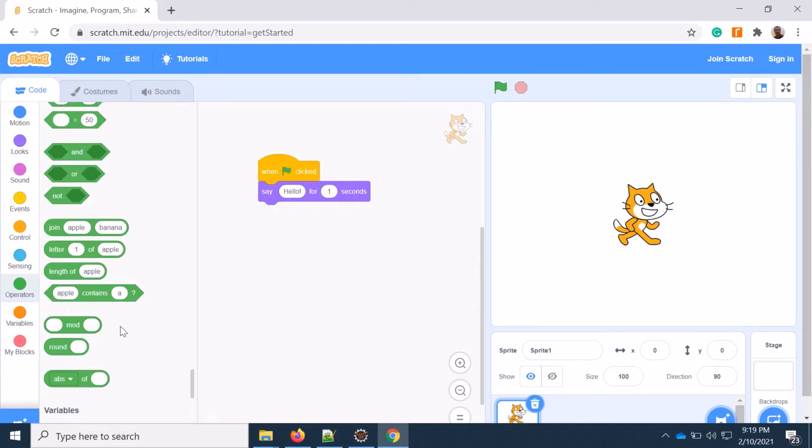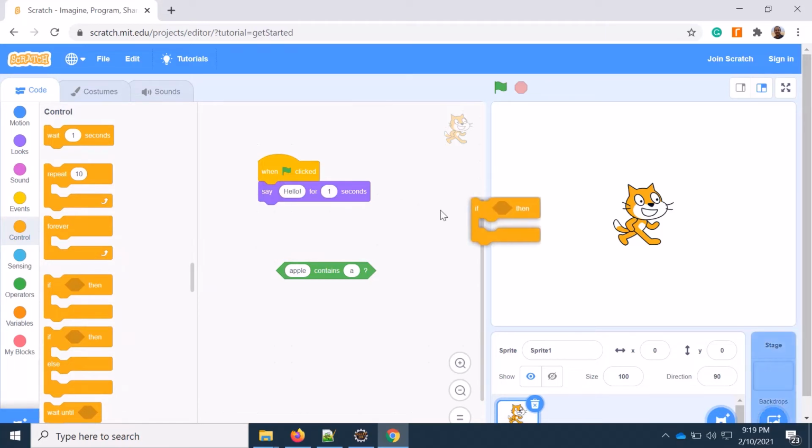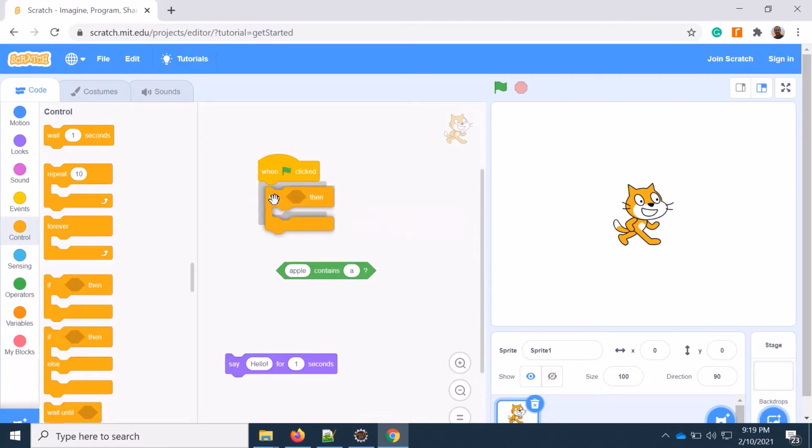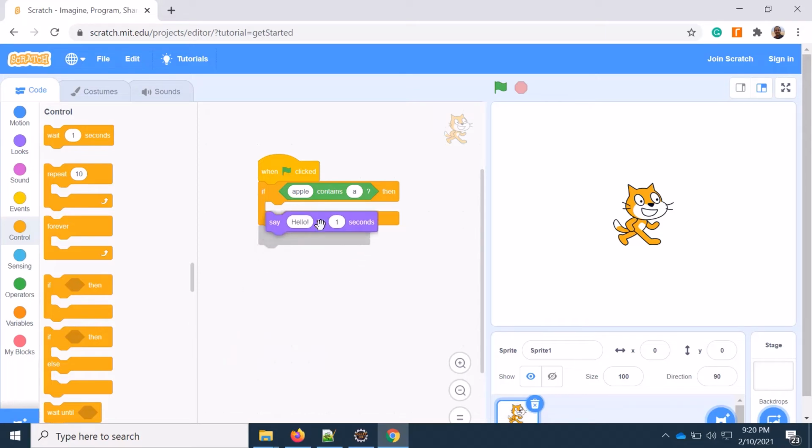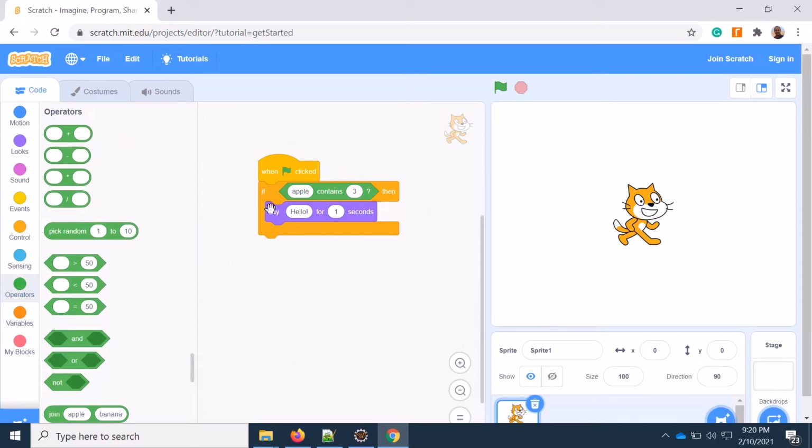And you can check the logical operator. Okay, so how to do it? Here I need to take a control and if condition. Okay, so let's yeah, putting if, and then apple contains a. That means if it is true, then I can execute this one inside the if loop. That means say hello. If I say something 3, that means it is not there, it is false, so it will not print anything. So, and other thing is that greater than and less than, it's looking like the same way it will work. So it's a conditional operator, greater than, less than, and it is called conditional expression.